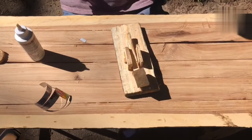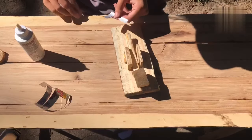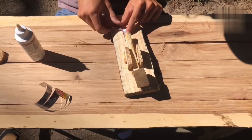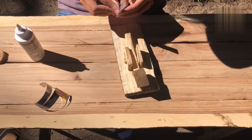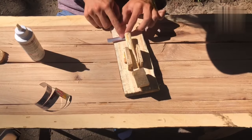All right, and while we're waiting for this to dry, we can get started on some of the metal pieces. So as you can see, this little L piece we cut out isn't really long enough to hang off the end where you can attach a wire to it. So I'm just going to change the design slightly, and it'll just work like that.